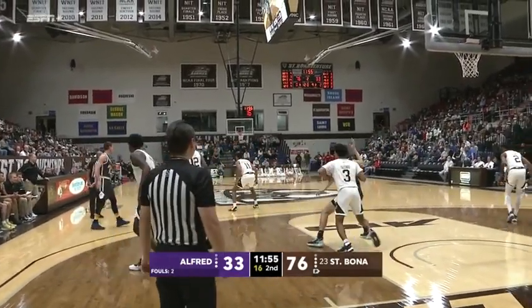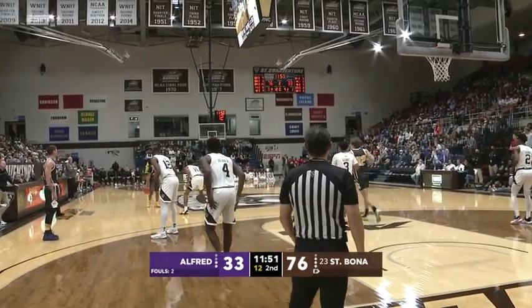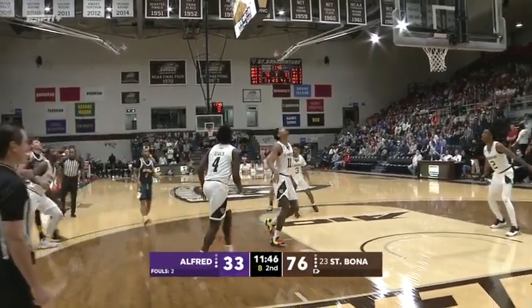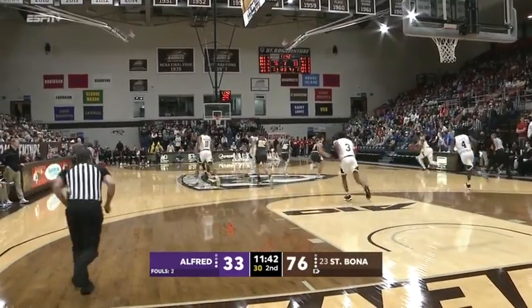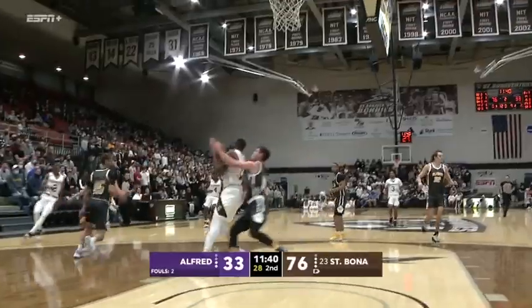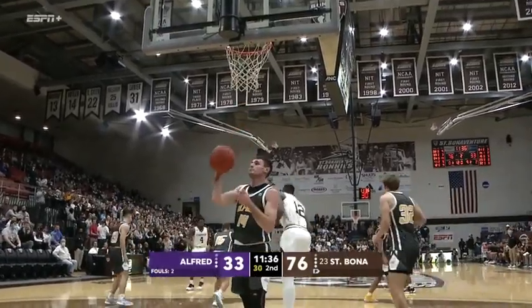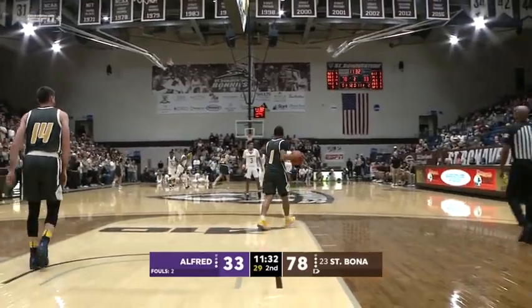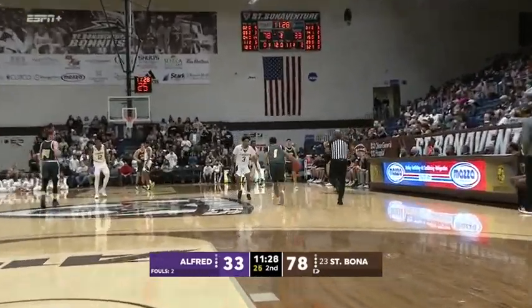Foul line extended. Erickson, he gives it up. Hard to squeeze off a shot when the 6'9" monster Kareem Koulibaly has guarded you. But there Erickson manages to. He draws a little rain with that arcing triple. No good, and here come the Bonnies. Kareem Koulibaly down low. He gets the soft left to go. And good awareness. He went to spin to his right. There's a defender there, comes right back to the left, knows nobody's home on the left side, and is able to lay it in.